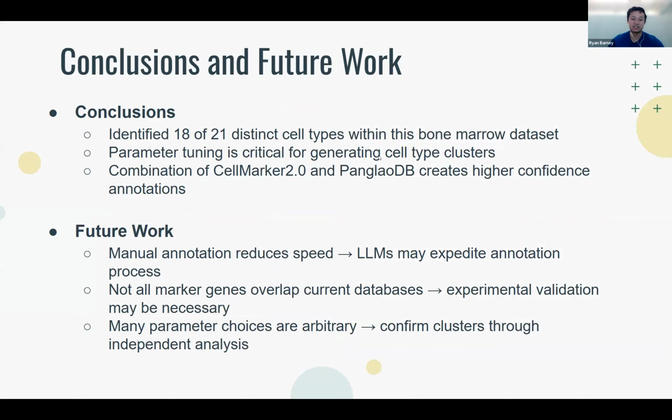So overall, I identified 18 cell types. There are some future things that could be improved, like using more data or doing more searches on cell type annotations to get higher confidence. But I'll keep working on it and polish it up for all three of the data sets.